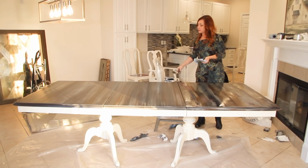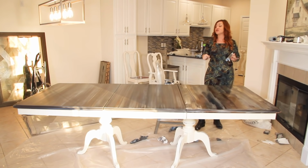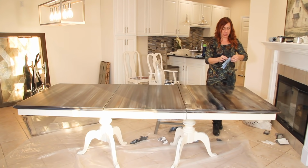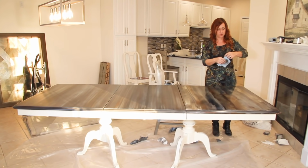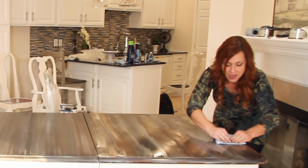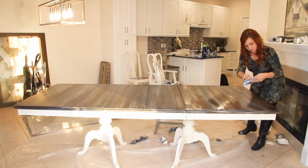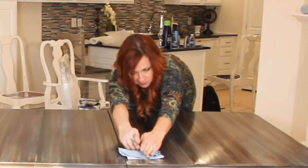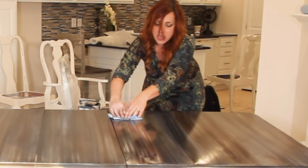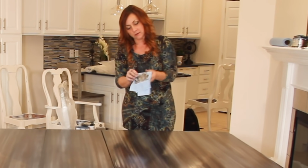I'm layering too, because after I layer, when it starts to set up, when I begin to drag, that's how you get that depth of color. So layering is pretty important. I think this side's had enough time to tack up, so I'm going to just drag. Again, I'm using my fingertips because as I create pressure in those areas, there you go, you have a striation.